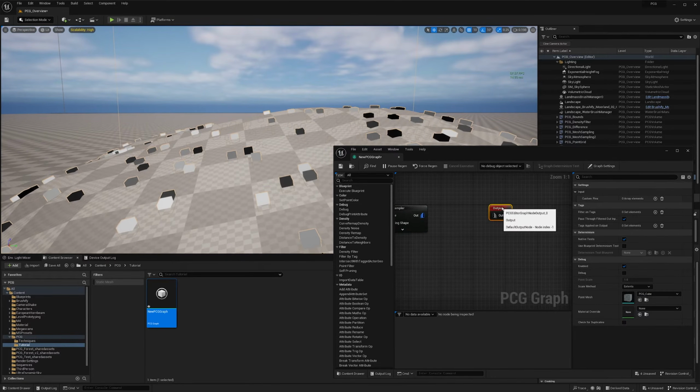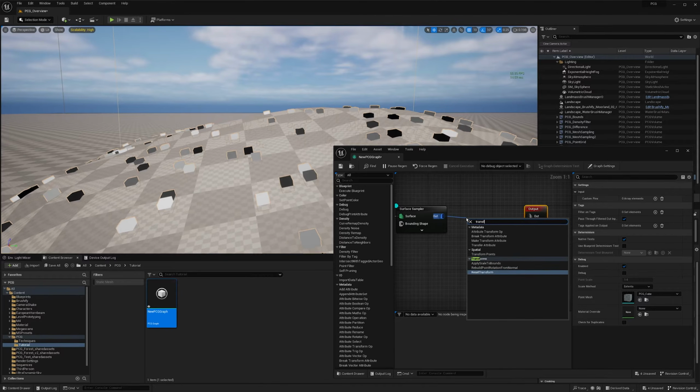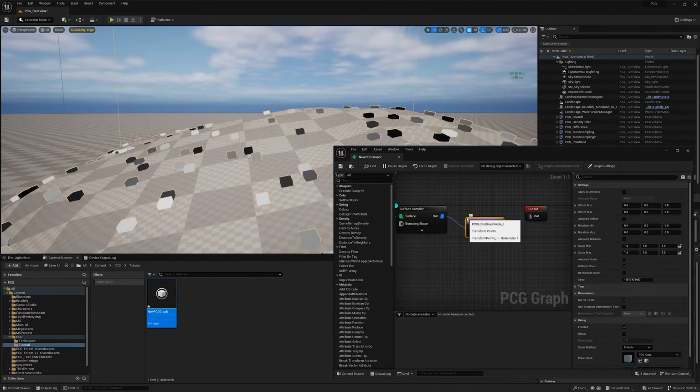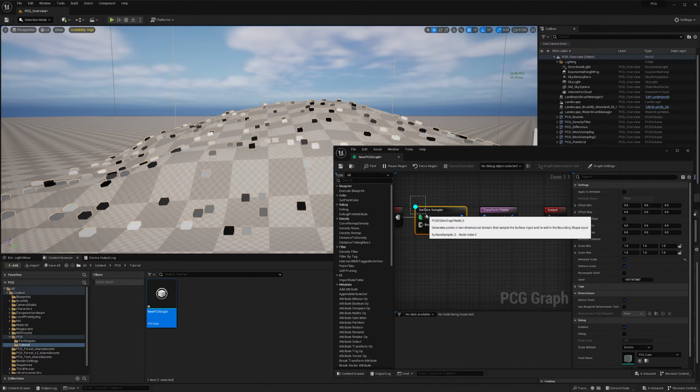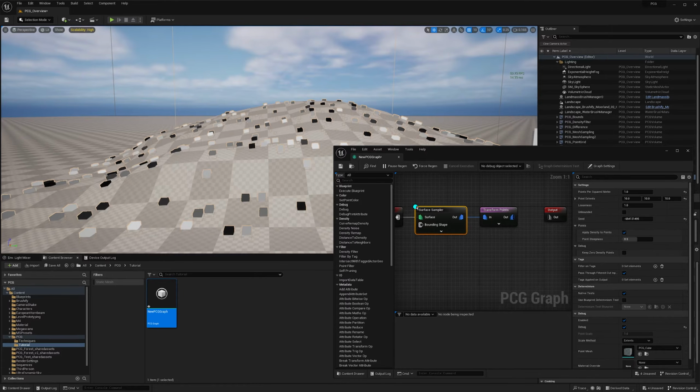If we want to change the transform of these points, we can add a node that's called transform points. And then we can, for example, change the offset, rotation, and scale of the points. Currently, the debug flag is still set on this surface sampler, as we can see with this turquoise point here on the node.